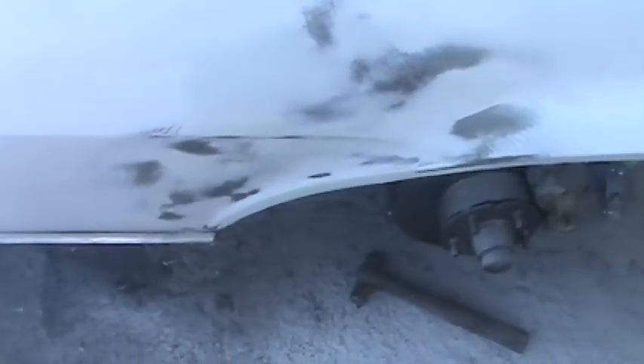I put a couple more thin coats on, sanded it off, and pretty much got this inside curve out — might need a little bit more, but I'll do that with 80 grit a little later. Right now I'm gonna just throw some primer on this. It'll tell me a lot more about what I've got to do.